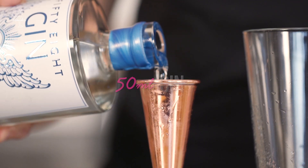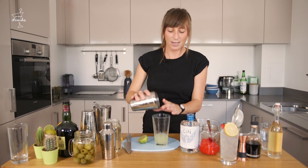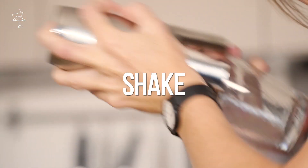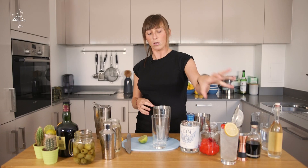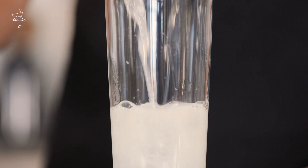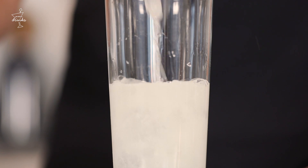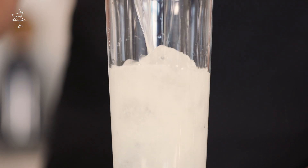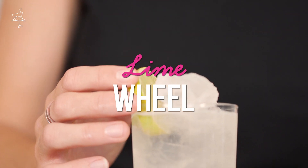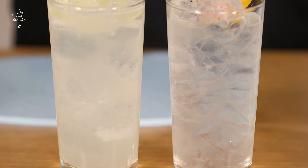Let's get that gin in — 50 ml. Fill it with ice, pack it in. Top goes on. Try making either your Tom Collins or your Rickey with the ice that's in here — in the business, we call it a dirty shake. All those lovely little zesty bits that came off the lime are on here. So I'm gonna do that, I'm not gonna strain them. Little touch of sparkling. Nice little lime wheel. It's fresh — that's the Gin Rickey.